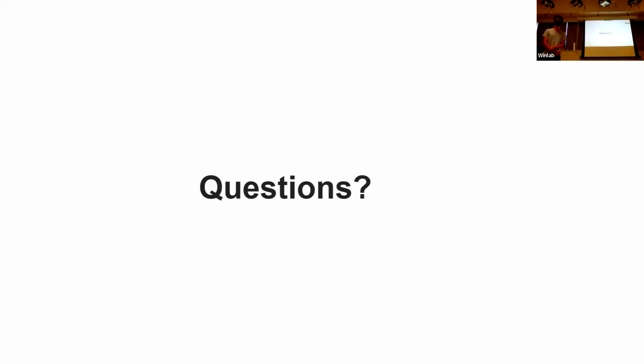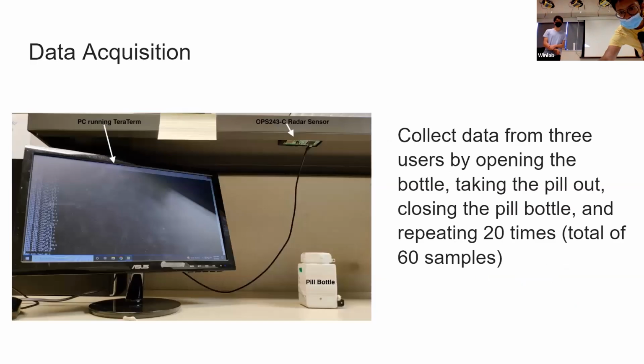Why is the sensor inside the bottle? No, I'll show you. Here is the sensor and here is the pill bottle. Basically, this senses the range and the speed of the movements made here. Each and every one has unique hand movements for opening a pill bottle, so that's why this is the setup. We could even try a different setup for better performance, but we tried to stick with this.